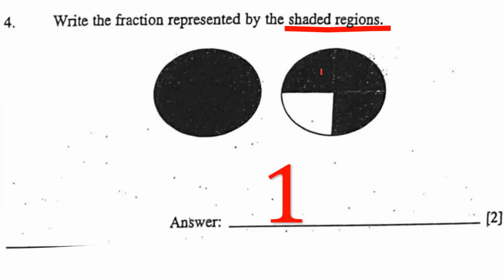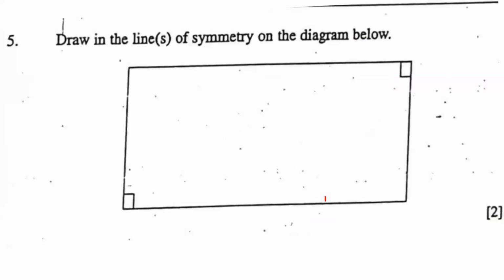And we also have this next circle, but the circle is divided into 4 equal parts. And we notice that 3 of these 4 equal parts are shaded. So this is 1, this is the next one, and this is the next one. So 3 out of 4 are shaded. So the fraction is going to be 3 over 4. So in totality, we have 1 and 3 over 4 that is shaded. And so this is the correct answer for number 4, 1 and 3 over 4.